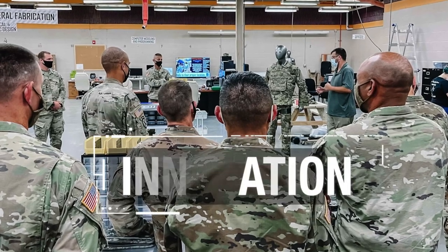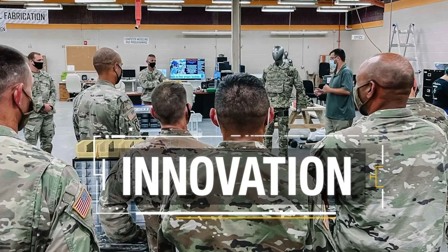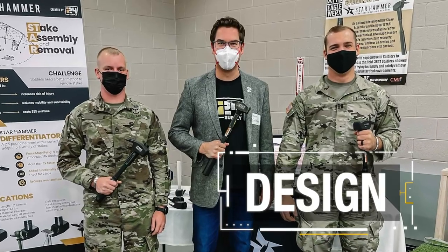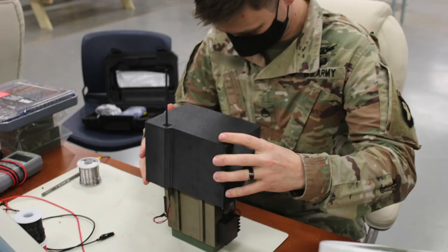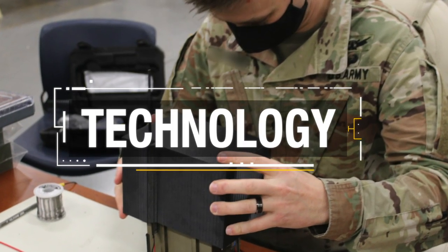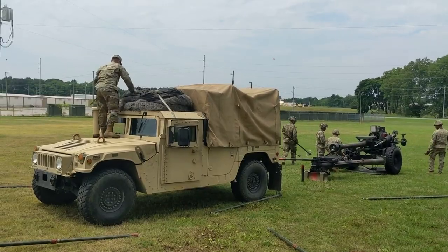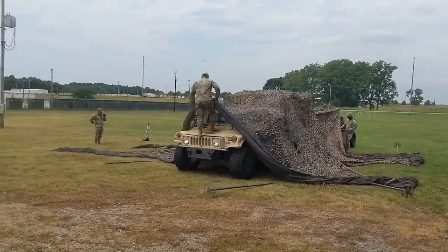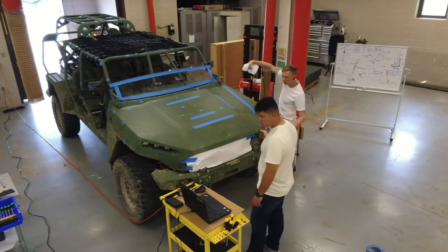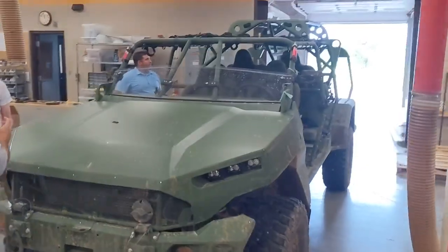In these makerspaces, soldiers are embracing innovation in action and seeing results. They bring their creative ideas and receive engineering support and guidance as they collaborate with academic and defense experts on novel technologies critical to army operations. The Pathfinder program empowers the soldier who best understands a given problem to develop a solution for the rest of the team. Soldiers know more about field artillery than I ever will, and the army has an enormous resource of people to inform a designer or engineer as to what we should really be focusing on when making something for soldiers.